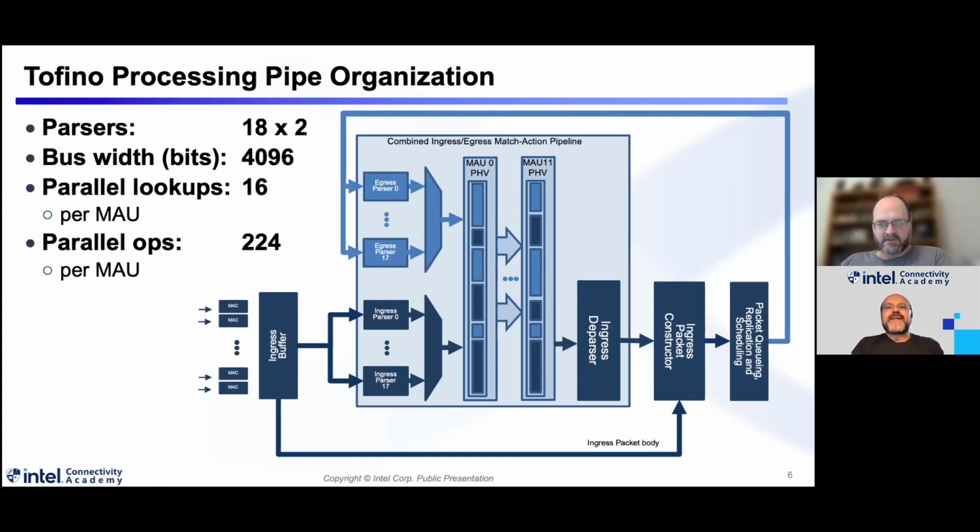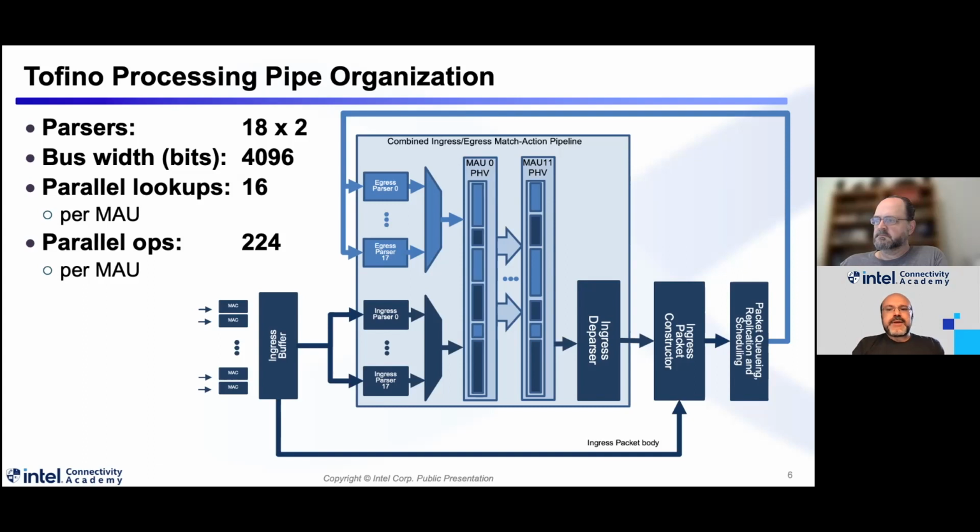And I see, yeah, you've got the color coding for the ingress and egress kind of mingled in there in the MAU stages. And if I had to do all that arranging of things by hand, that would be pretty tedious, but thankfully the P4 compiler can do that for us. Yes, that's something our users do not have to worry about, which resources within each stage have to be assigned to ingress or to egress processing. All this is done by the compiler automatically. The compiler analyzes the code and allocates the resources accordingly.